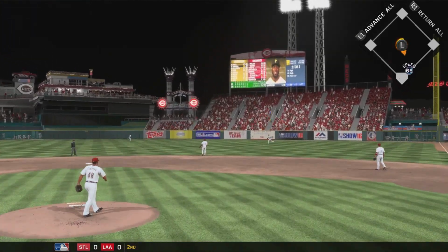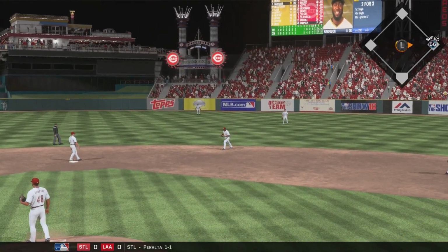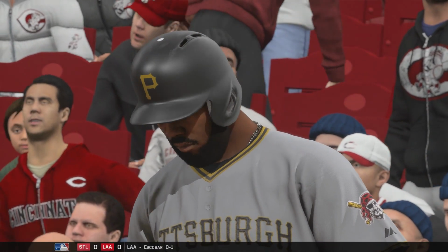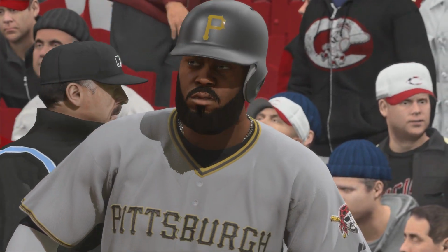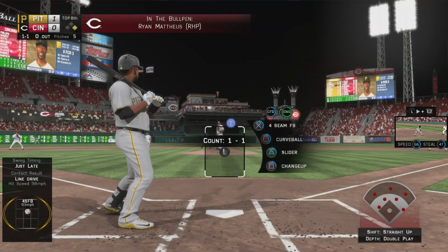Line toward right center. And there's a base hit, so a chance to add a little insurance here as the leadoff man is on to start the 8th. Oh, yeah, he's got that magic wand going now. That's his 3rd hit in 4 trips, all of them singles. And he's been a tough out all game long.